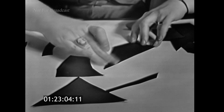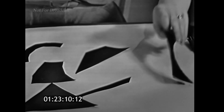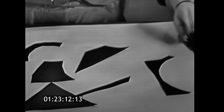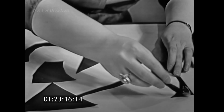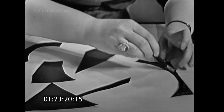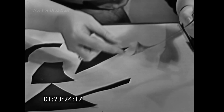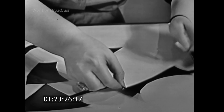Sure. I think I'll just have time to paste one more picture because, you know, it's going to be Miss Helen's turn. Yes, I called this a picture, didn't I? One more piece. Yes. And we can't take all the time. We have to leave time for Miss Helen for her turn. Yes, because after her turn, then it's your mother's turn, isn't it? And we don't want to spoil it for them.